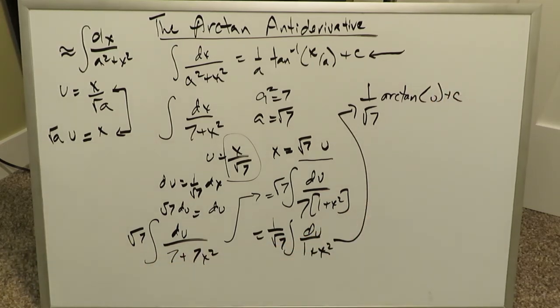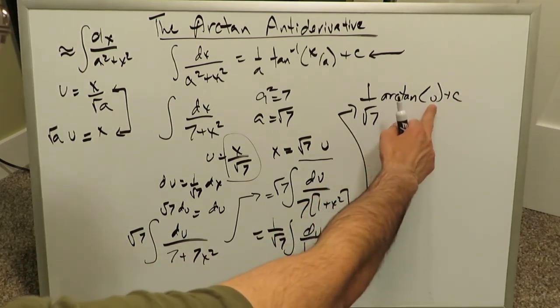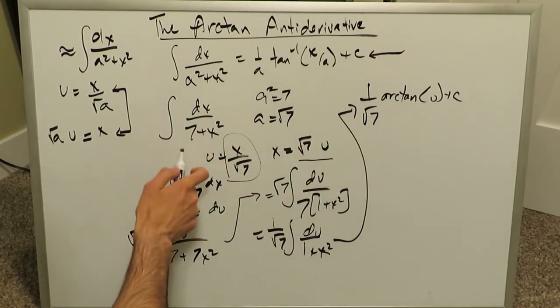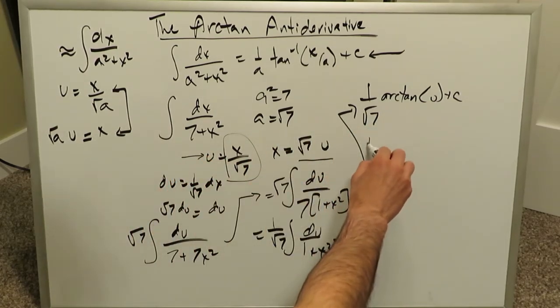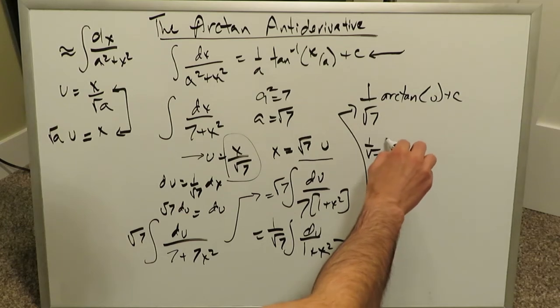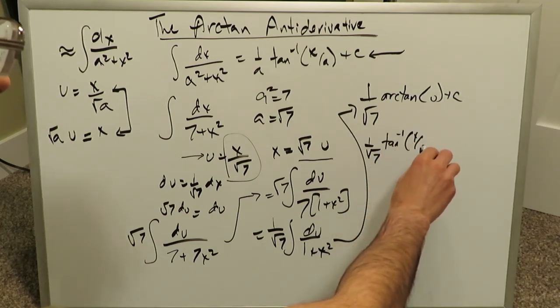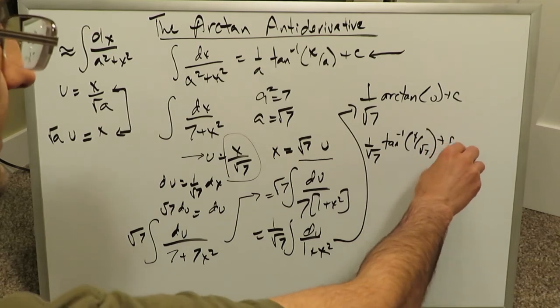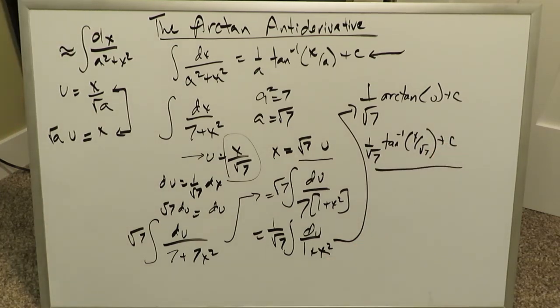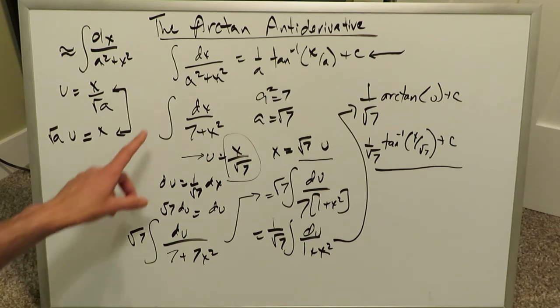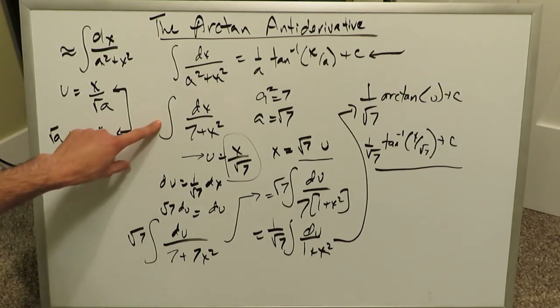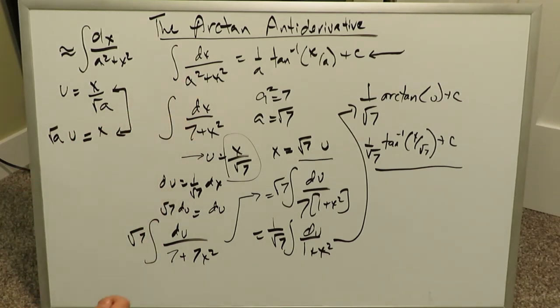And then here you write the final answer with resubstituting u for what you see right over here. Your answer will be 1 over root 7. I'll just write tan minus 1 x over root 7 plus c, and this right here is my antiderivative, my final answer for this expression right over here. And you see everything play out exactly as a template.